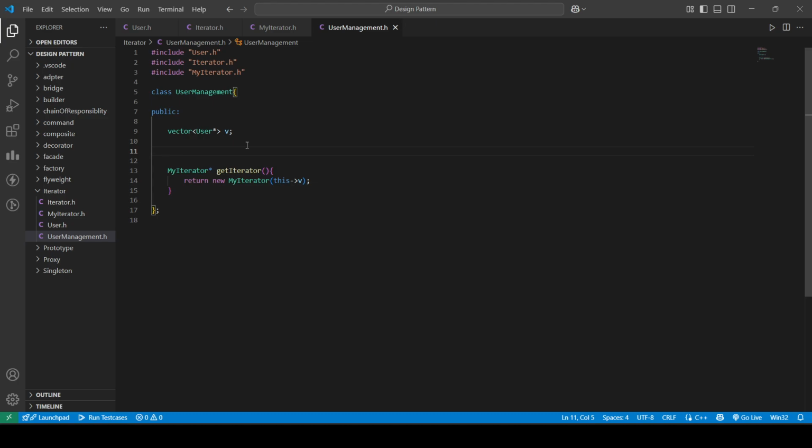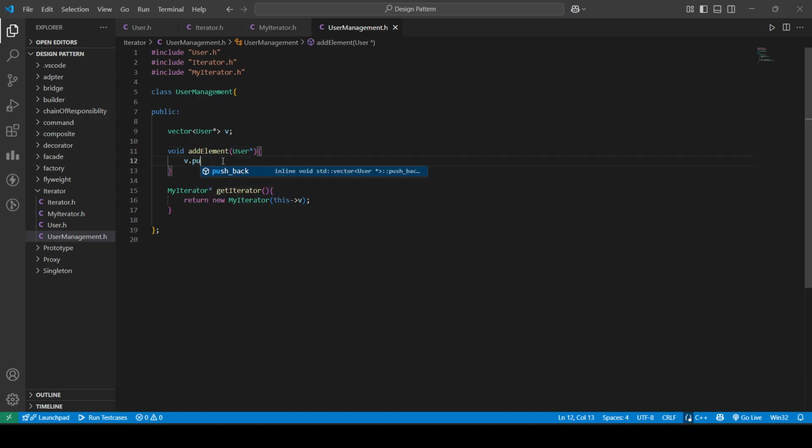So I can just have a function which will help us add an element to this vector. So let's have addElement. This addElement will have an argument which will be user, and it will just push back.